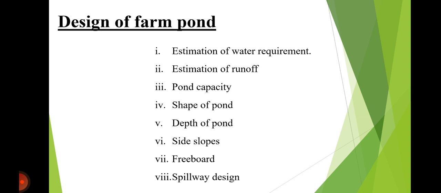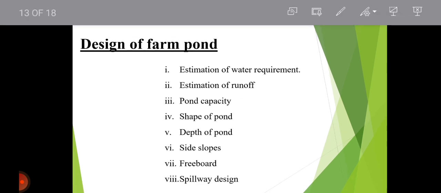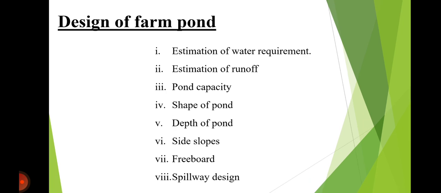R is equal to runoff depth. It is calculated in millimeter. C is the runoff coefficient, and P is nothing but the rainfall amount. It is also calculated in millimeter. So that is runoff yield, and for runoff volume, VR = A × R / 1000. Here VR is the runoff volume, and A is the catchment area. Runoff volume is given in meter cube, and catchment area is denoted in meter square.